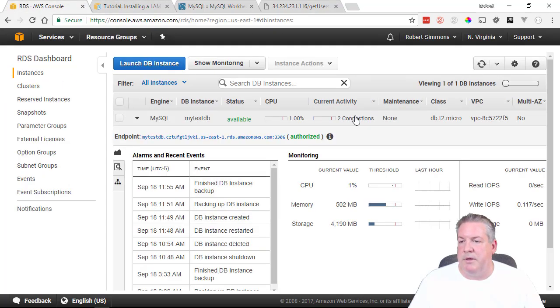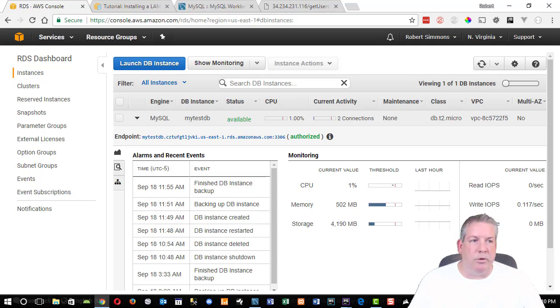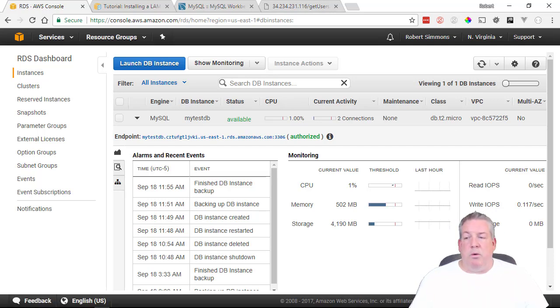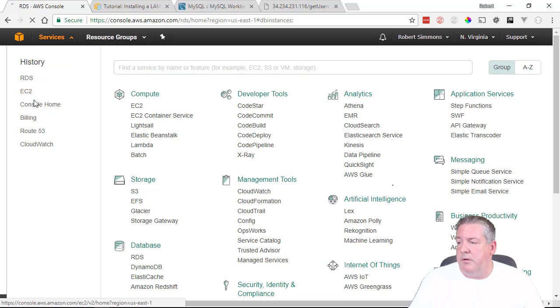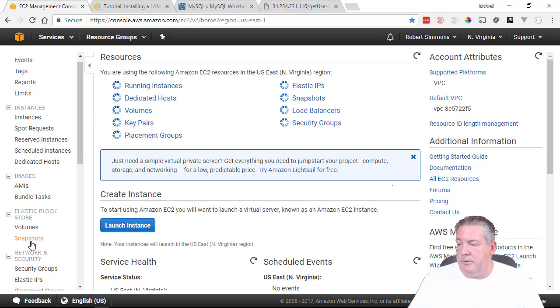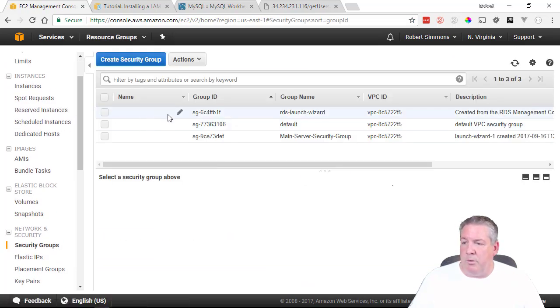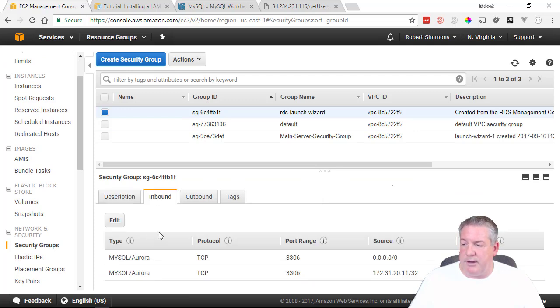But yeah, I'm still sure that one of them is the Workbench that I have running up, and the other one is the actual connection with the PHP Storm. So if you have any questions, that really kind of wraps it up. We've got the database running. You've learned how to use the security groups to allow things into your database.